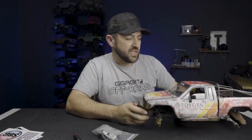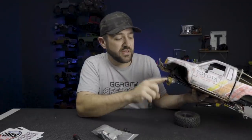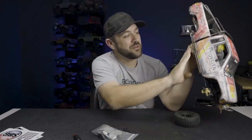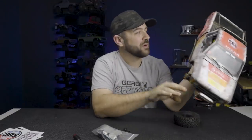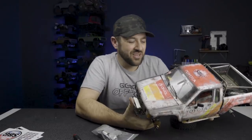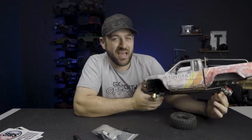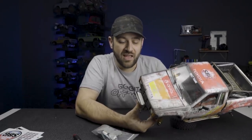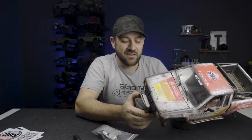I'll probably open up those axles to make sure everything looks good — well greased and bearings in good shape. I'll likely pull off the Hot Racing brass knuckles, prep them, and shoot them in black paint just to hide the brass look. The performance will be fine, but I don't want the look. I'll grab an Axial driver helmet for the driver's seat. The biggest question is: do we take off and prep and seal-paint all of the metalwork — bumper, sliders, rear bumper, roll cage — or keep the rusty look to match the weathered external graphics? I think I get where he was going leaving it bare.